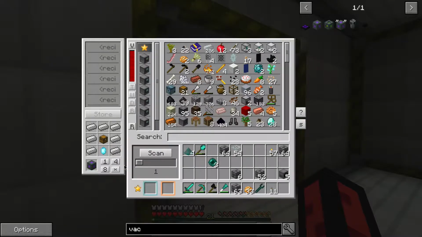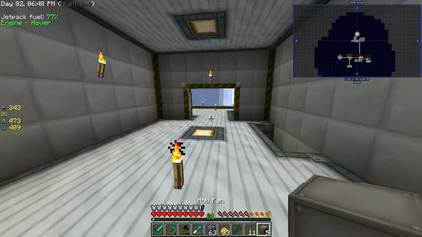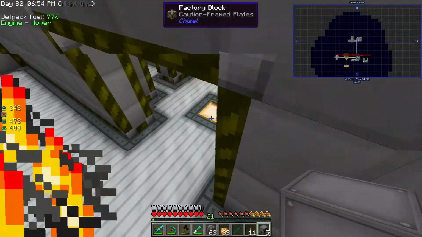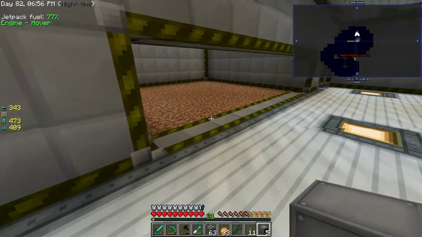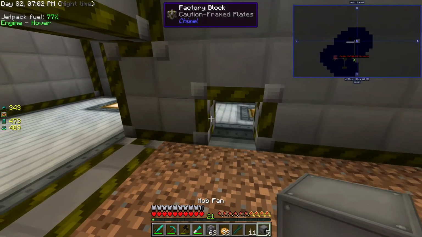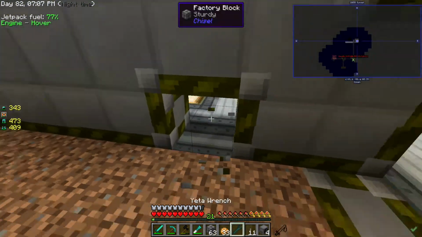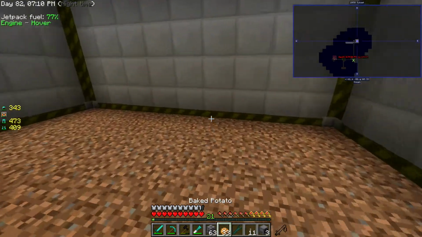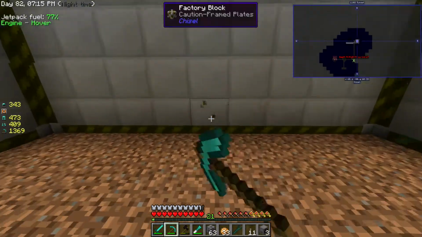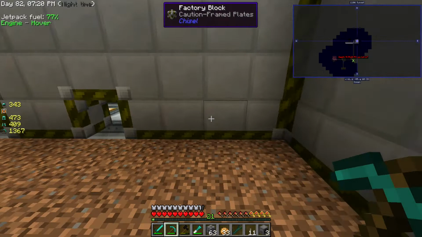Do I actually have one of those? No, I don't. Okay. I mean, that's fine. We can actually already begin work. Okay, so let's jump down here. And I want to put in a fan right there. I want to put in a fan right here. And then I want to put in a fan directly in the middle, which is right here. And then I want one there and one there.